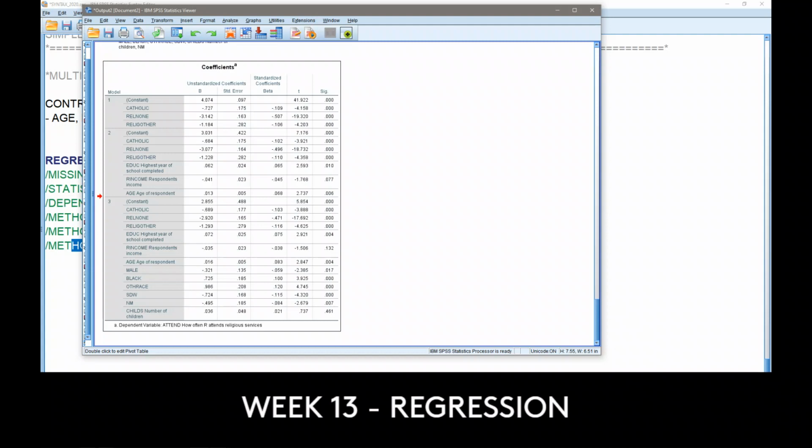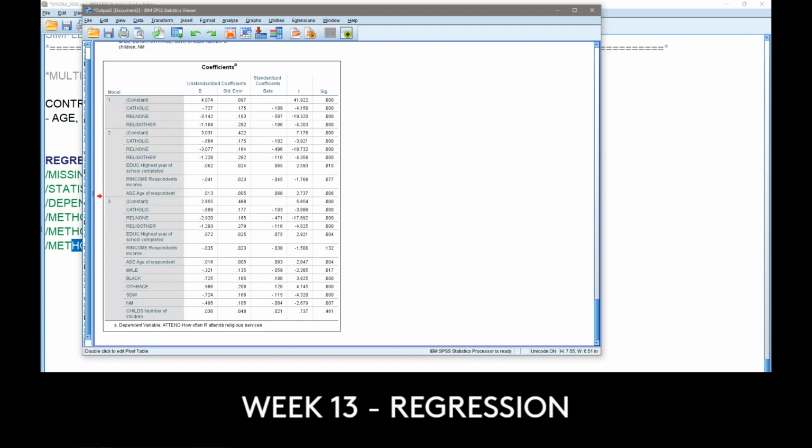We want to look at denomination again, still significant, which means that the effects of denomination, even when you account for individual traits, is still a very strong predictor of religious attendance because it stayed significant. So even when you account for a person's education, income, age, race, sex, denomination is still a very strong and significant effect on outcomes of religious attendance. Okay.